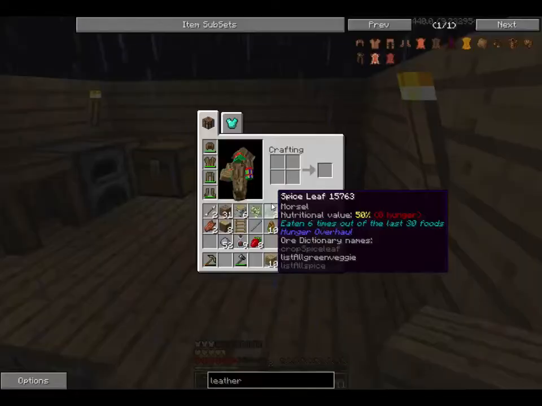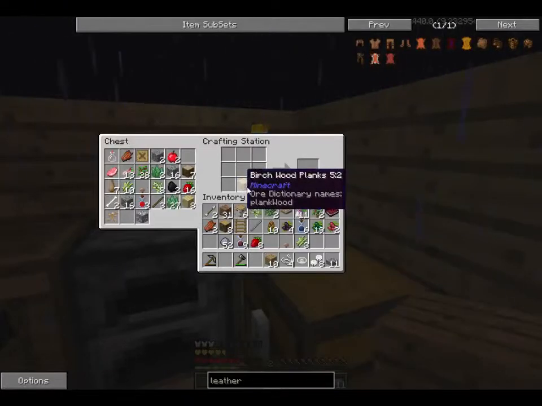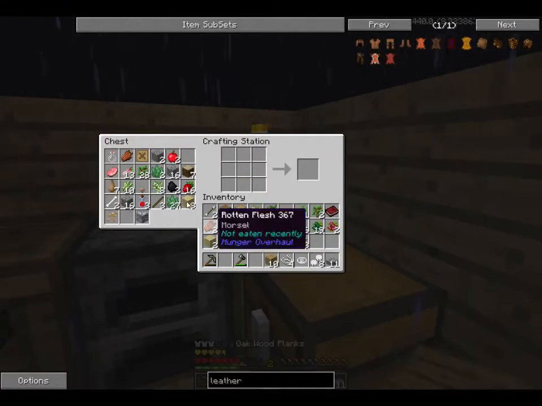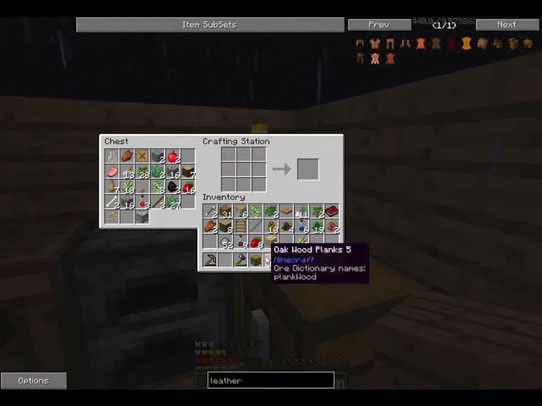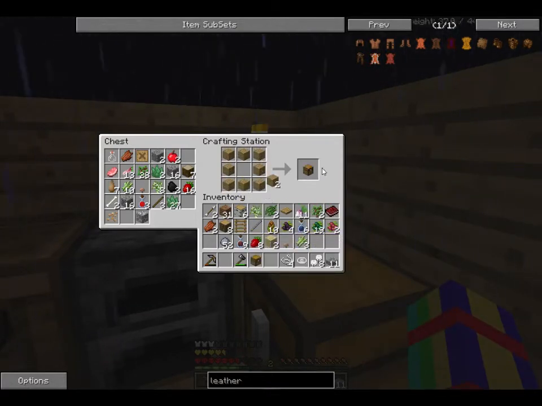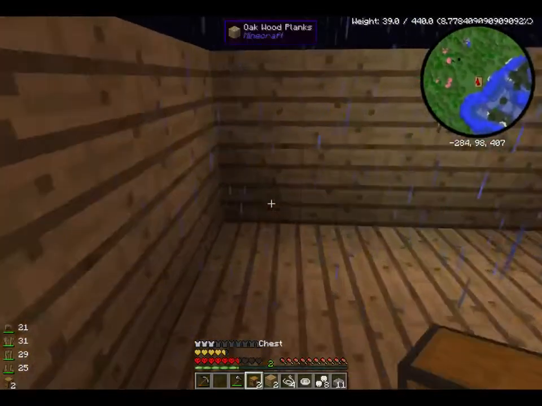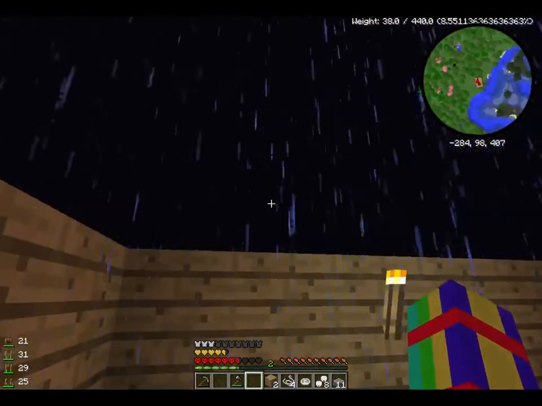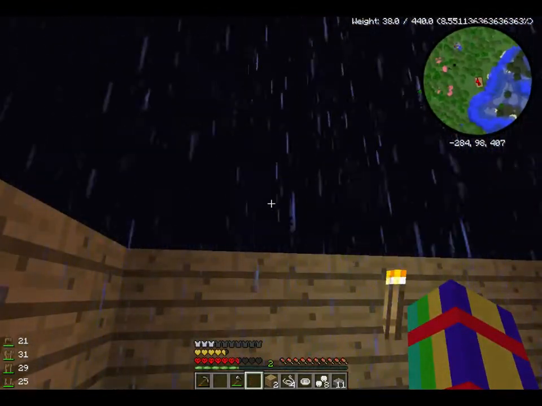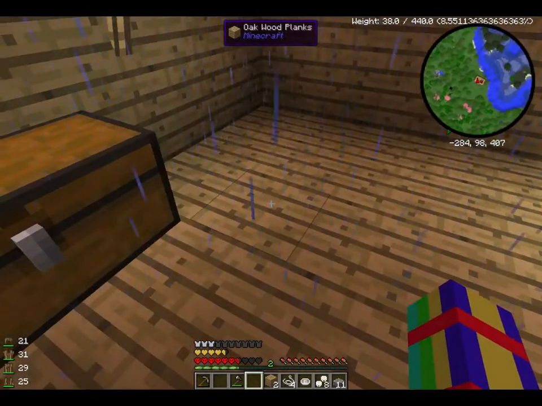Have a little house. So what I'd like to do next is start getting a little bit organized here. So let's make a chest with these. And a chest with these. There we go. So, yeah. Okay. We're gonna do this. We have this. It may not be the prettiest thing in the world, but we are going to survive, damn it. We're going to survive.